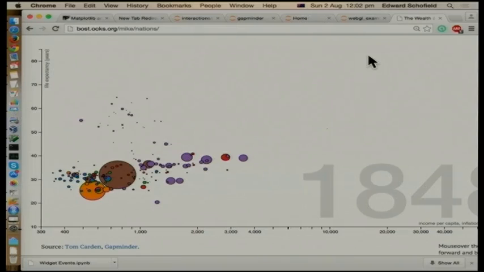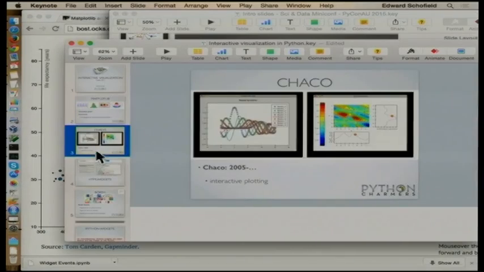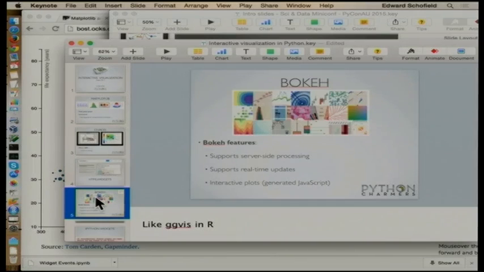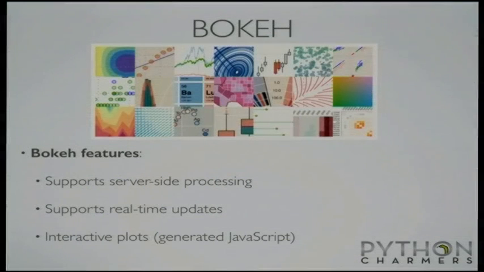Now, there are other opportunities for this too. In the last couple of years, there's been this package Bokeh, which Continuum Analytics has been sponsoring and pushing forward, and they've done a great job.